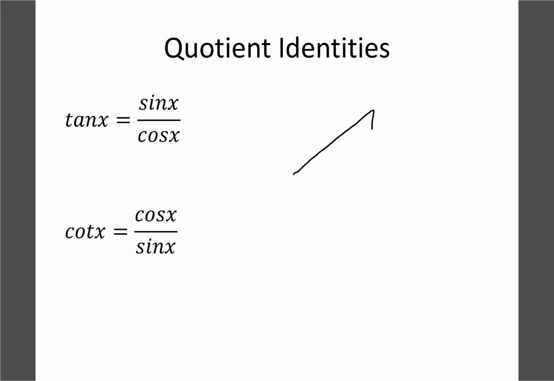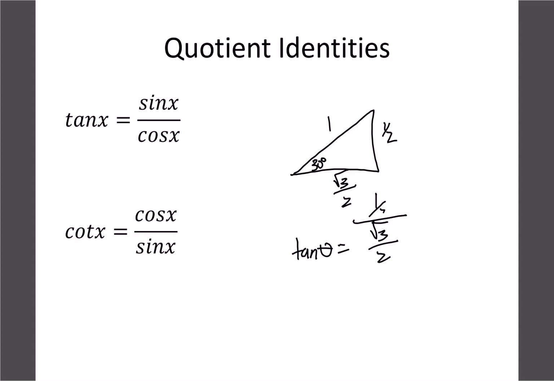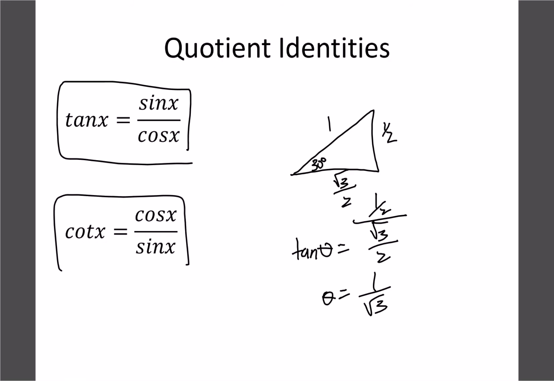So remember, if we do a unit circle thing and we look at something like 30 degrees, we know the sine of 30 was a half, the cosine was root 3 over 2. So therefore the tangent, we could write that as 1/2 over root 3 over 2, which then simplified to 1 over root 3. So when we did tangents, we actually were basically doing sine divided by cosine. And then because we know cotan is 1 over tan, we could also then write it as cos over sine.